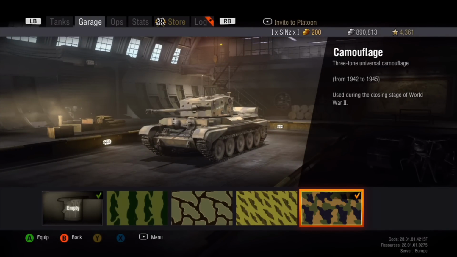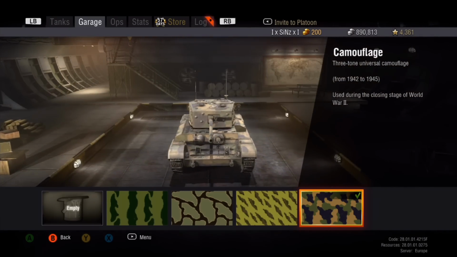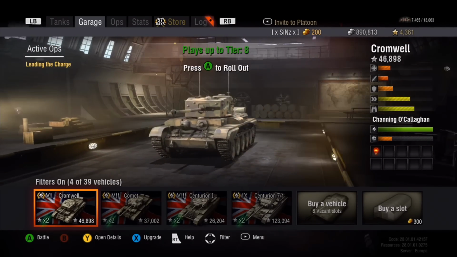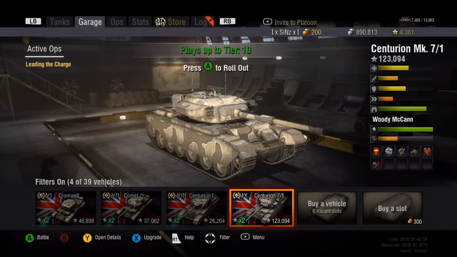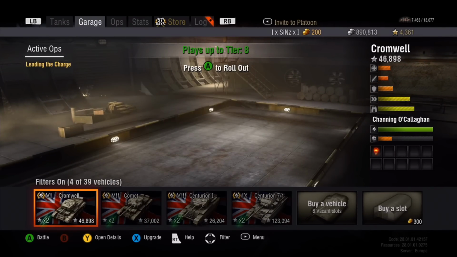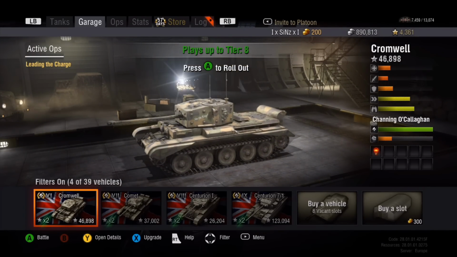So if I now click that and reapply the camouflage, that will be the camouflage that shows in my garage. So I quit back, and you can see it hasn't changed to winter or desert, for example. And if I move to a different tank, because you could move to a different tank before and then move back to the same tank, and the camouflage would be the default again. But if I go back to the Cromwell, it's still in that camouflage.